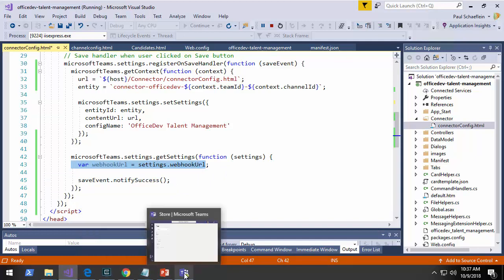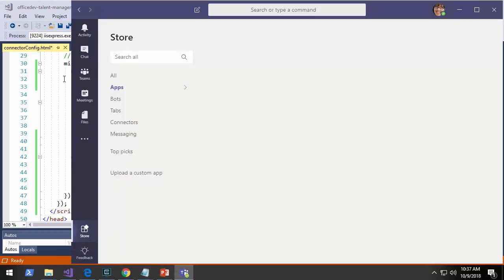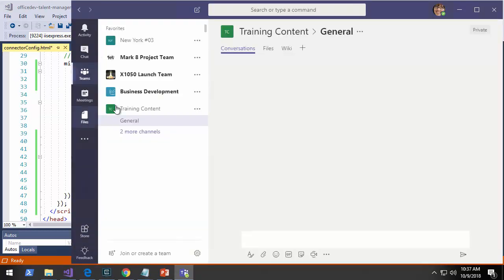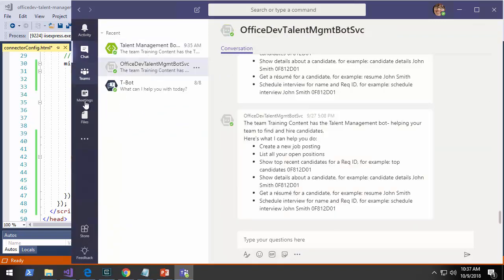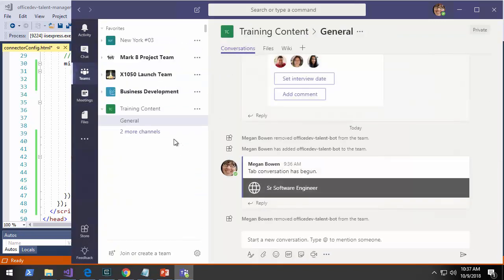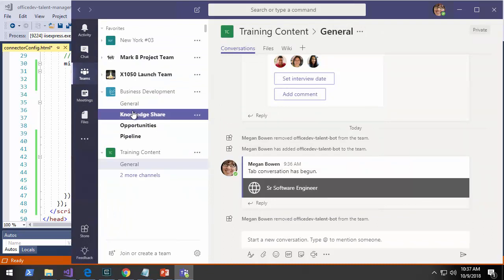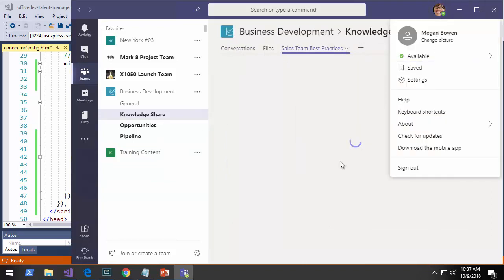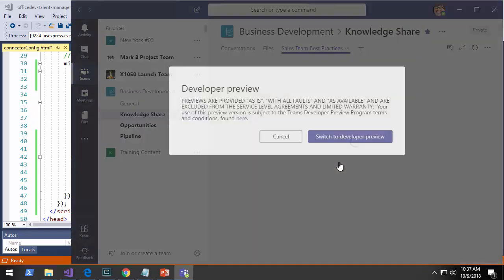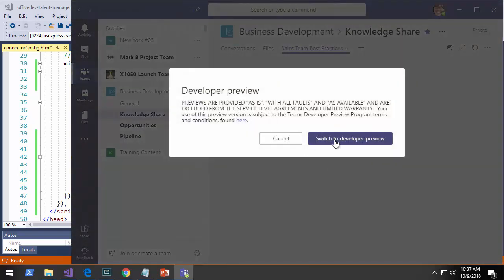One other thing I want to point out here: I showed you the developer tools. It's possible in the Microsoft Teams client application to also get the developer tools. So for example, I'm going to go into a tab. I'm going to just pick any tab that exists in my tenant here. I'm on a tab at the moment. In Microsoft Teams, I've actually set this, you can set it to be the developer preview. So we're going to switch over to the developer preview.